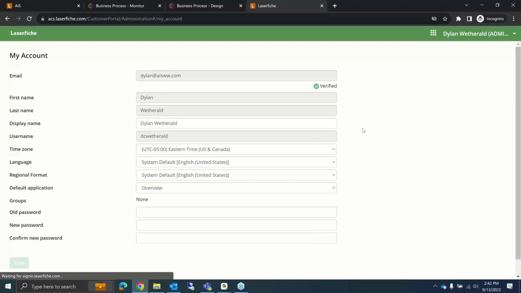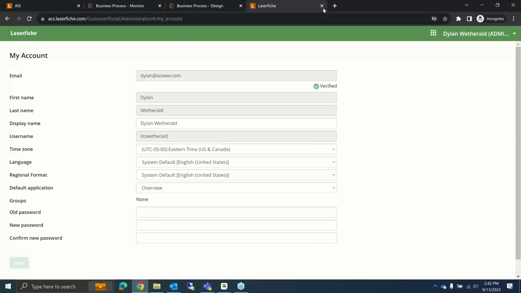So there are a couple of different places that if you want to go changing your time zone, your language, anything like that, you can do that. End users, yet again, click on their name, go to My Account. Admins, we can do it straight from their user account settings in the Accounts tab.